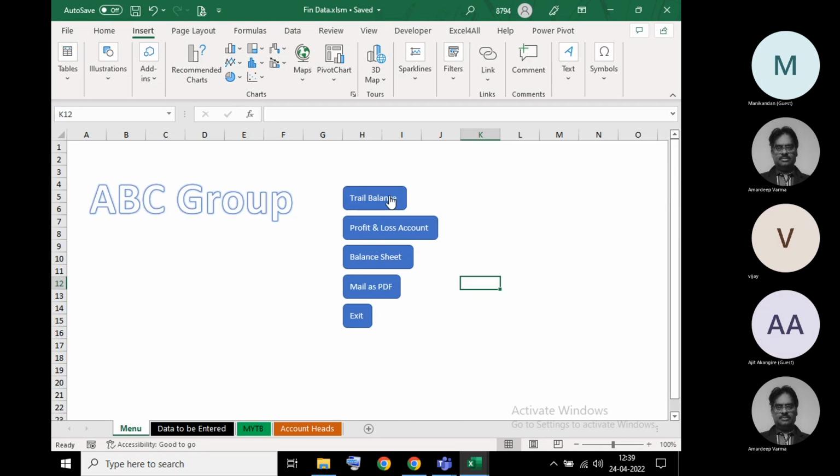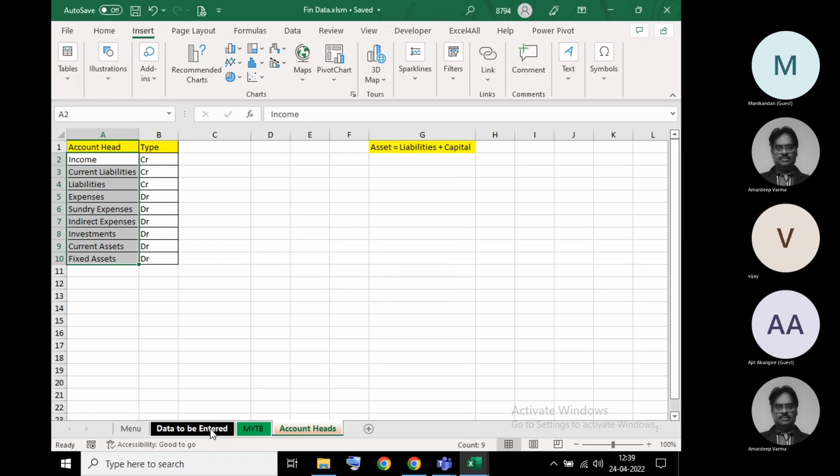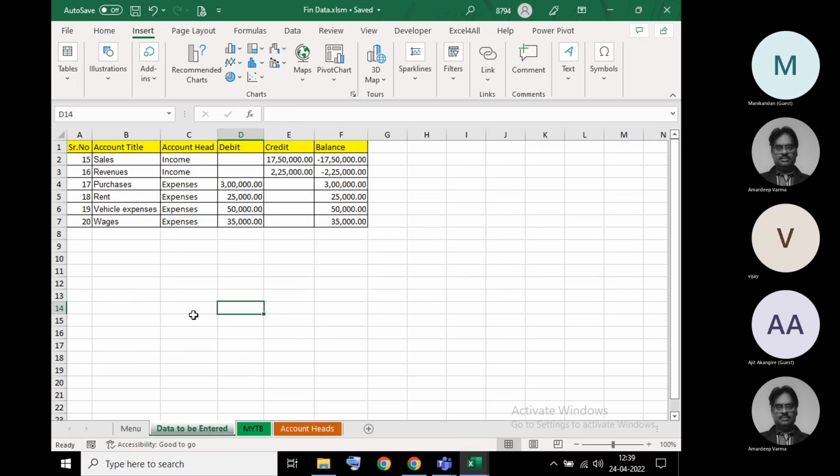When I click on this trial balance, it is displaying the form, fine, but I can't see the data which has to be entered. We need to enter the data that is in this particular sheet. So it would be better if this sheet is displayed when I click on trial balance.